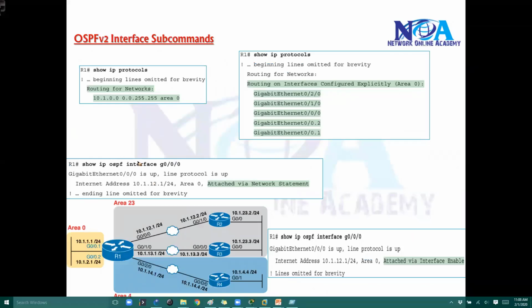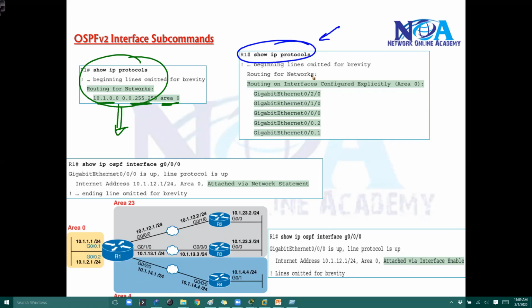And if you want to verify, the outputs will differ slightly. In Packet Tracer, it's not showing up, but when you work on GNS3, you can verify. I'll show you these options here. When you say show ip protocols, if you are using the network statements, then the output looks like this: the network ID, the wildcard mask, and the area.